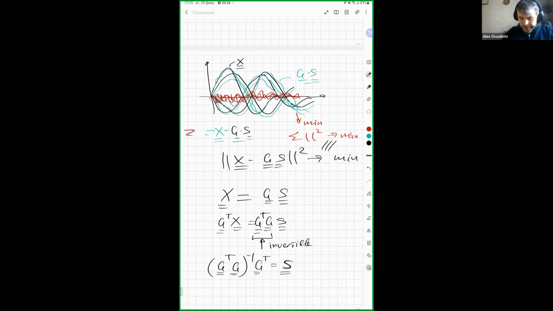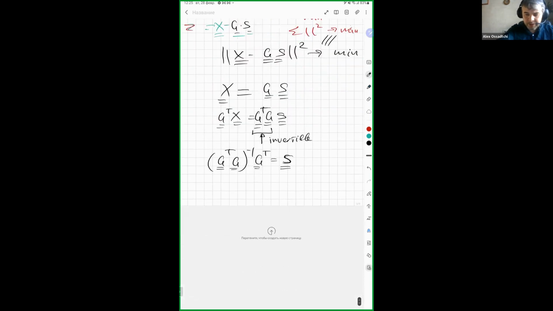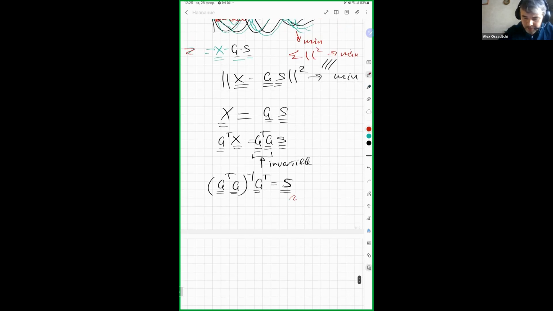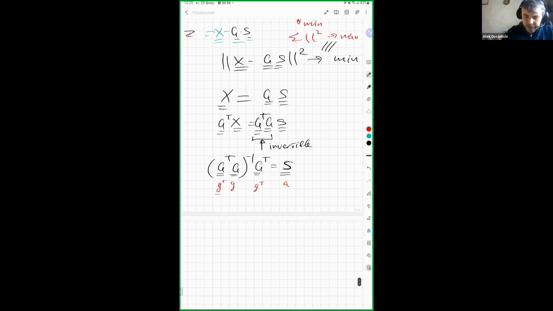And this is exactly the same as we had before, except that remember, instead of S we had A, instead of G we had just vector G transpose. Remember, it was exactly the same in the very beginning of the course. So very similar. Now you take this guy, and you substitute it here.